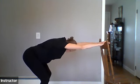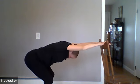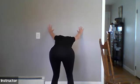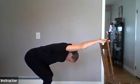Okay, and then take the head down in between the shoulder blades and just sit down so that you feel that stretch coming through the shoulders and down through that back. And you're just going to sit and hold like this. And if you have a wall, it's the same thing. Hands are on the wall and just going to sit down and back like this. Okay, and how deep you get into this is going to really depend on your shoulder flexibility. Okay.